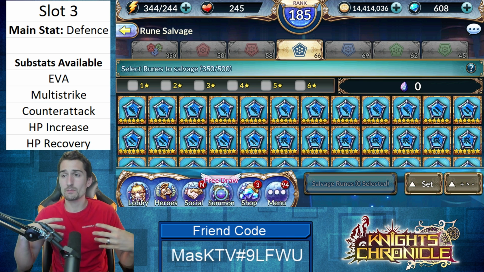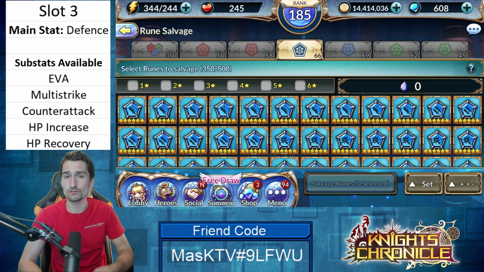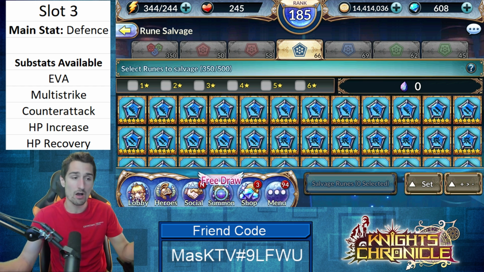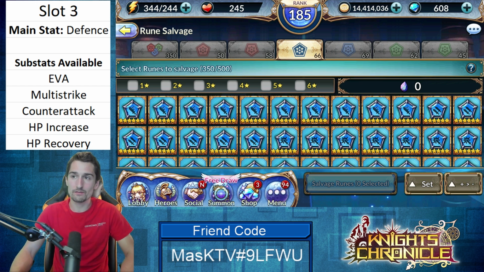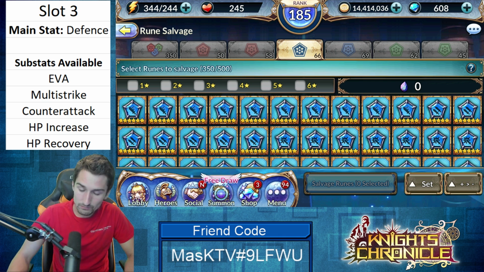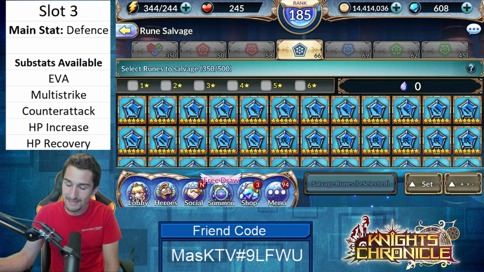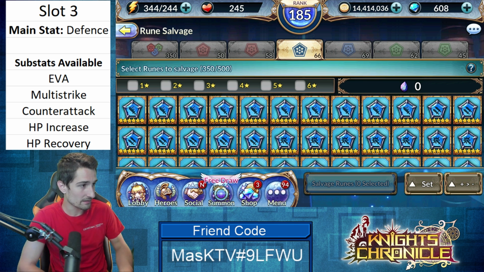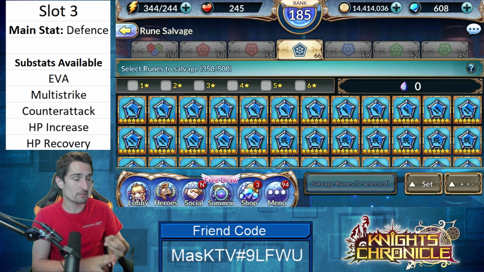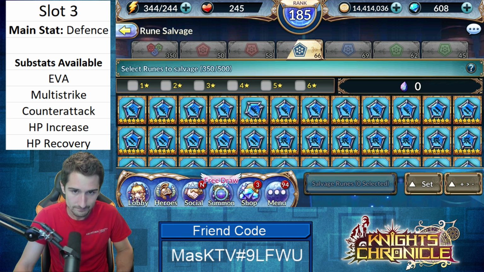I want my Electra to be as absolutely tanky as possible while counter-attacking and multi-striking non-stop to just hit those taunts. You want her counter-striking. You want her getting hit for the debuffs, and going at your opponent for counter-strikes and multi-strikes to get as many hits in as possible to taunt as many people as she can. But slot 3, recap, we got evasion, multi-strike, counterattack, HP increase, and HP recovery.